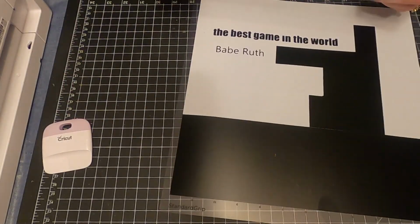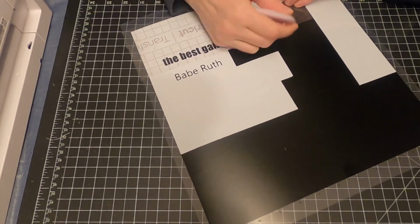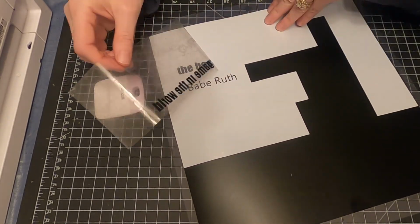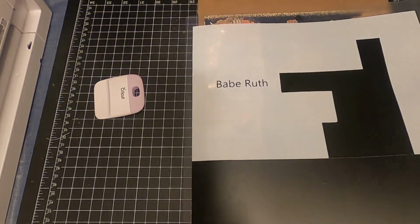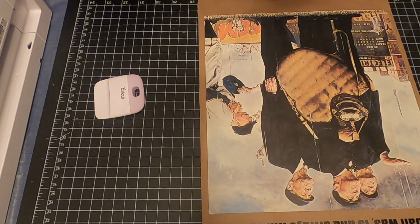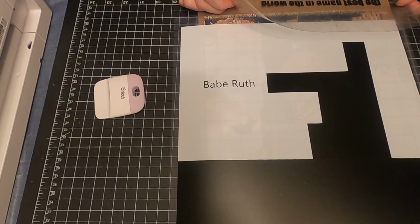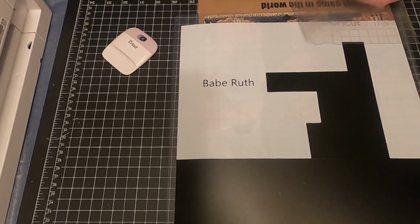This project was another personalized gift. This is for my grandfather. It's a little bit different than what I did for my grandma, but I did have a frame that I already liked the color of, so I didn't do anything to that. But I did do the brown paper on the backing again, and I had Modge Podged one of my favorite Norman Rockwell pictures about baseball on the brown paper because he's a big baseball fan and he just loves gifts like this.